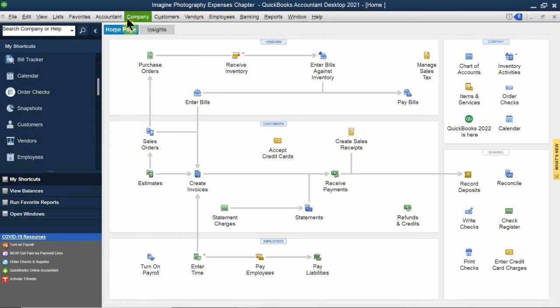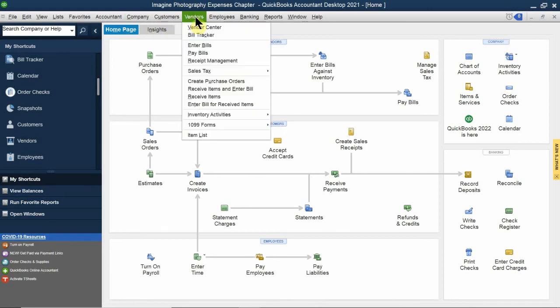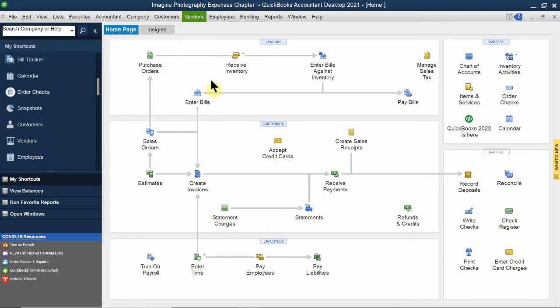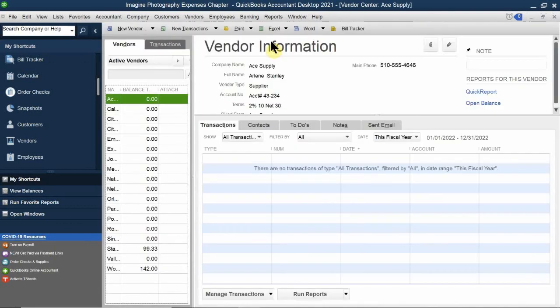And last but not least, if you go up to the vendors menu, the very first thing that you have up there is your vendor center, okay? 3 ways to get into the vendor center: homepage, menu bar, and icon bar. The 3 main ways to navigate QuickBooks. So I'm just going to go ahead and use the easiest one, which is straightforward on my homepage, okay?